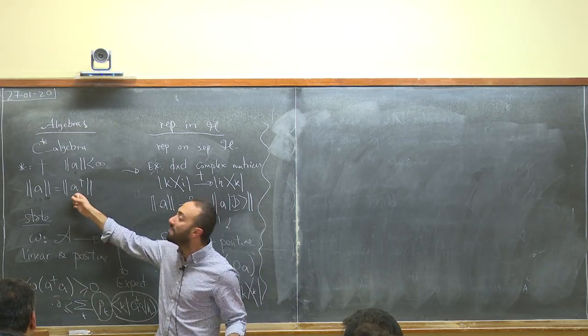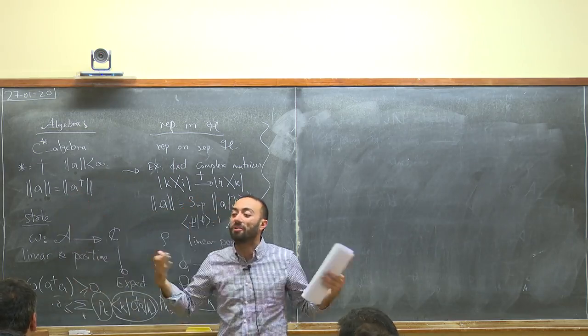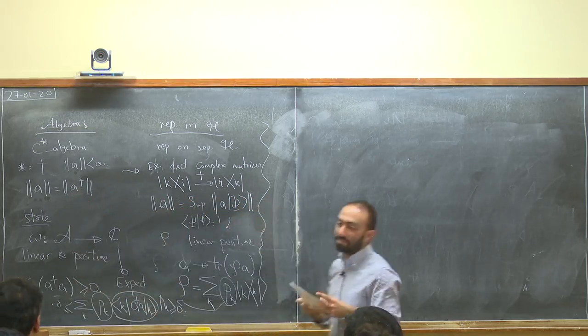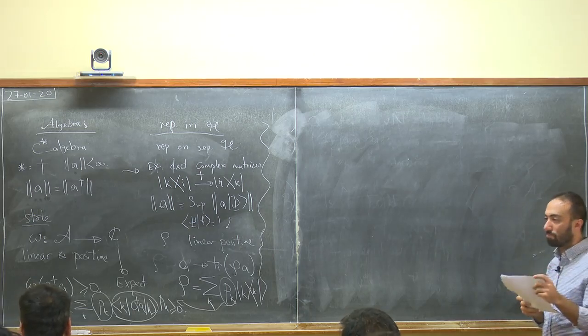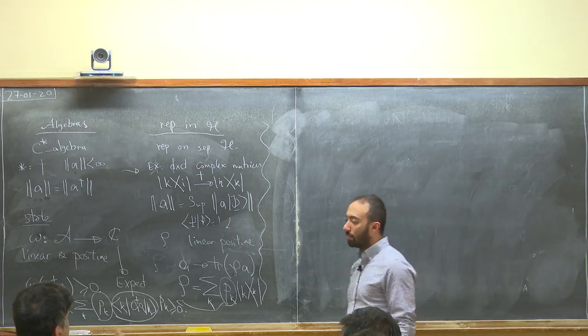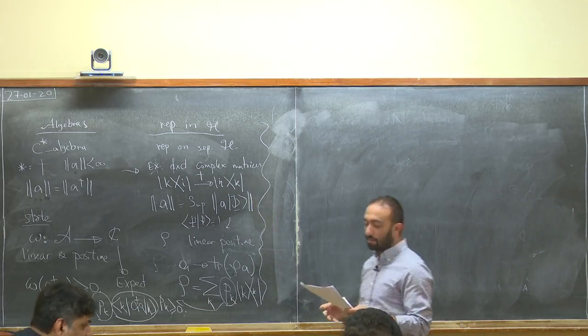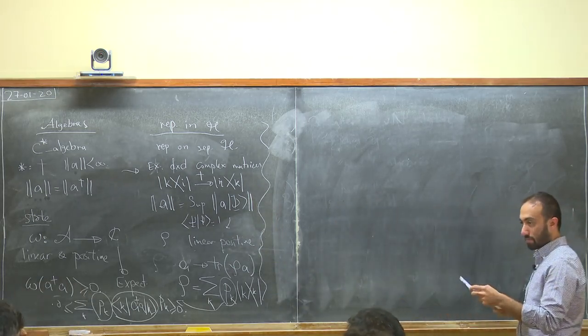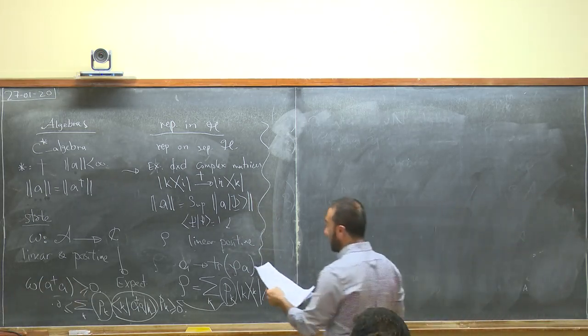I just said that A dagger A is always positive, but I didn't tell you what I meant on the algebraic side by calling an operator positive. But I'm saying that if you just take the omega of anything that is of the form A dagger A, that's my definition, indeed. Well stated, and it's clear in this example.